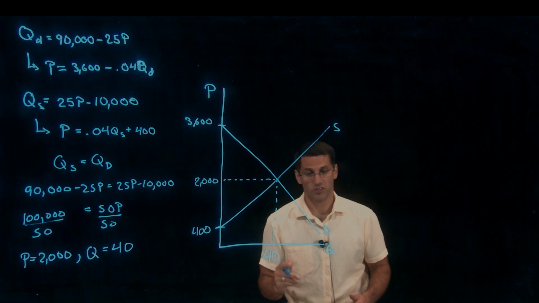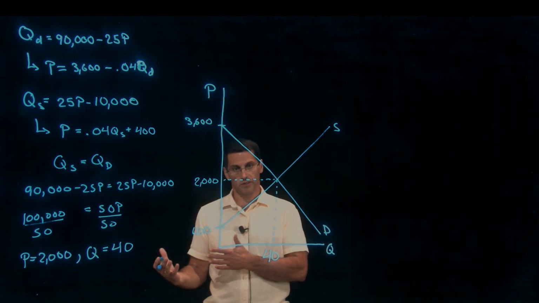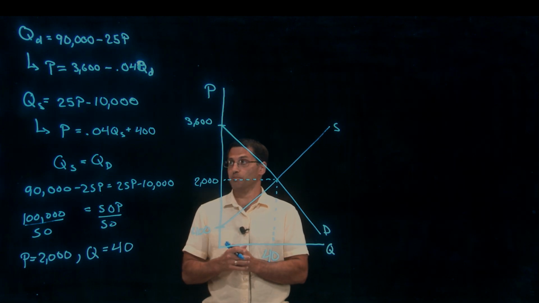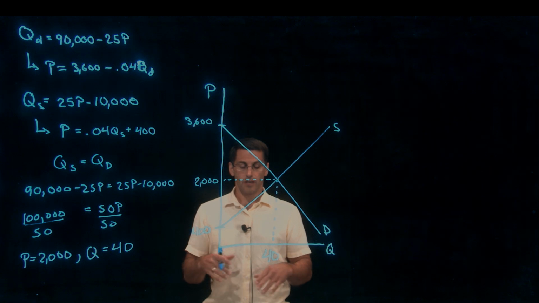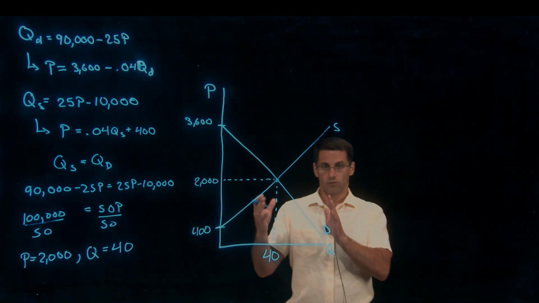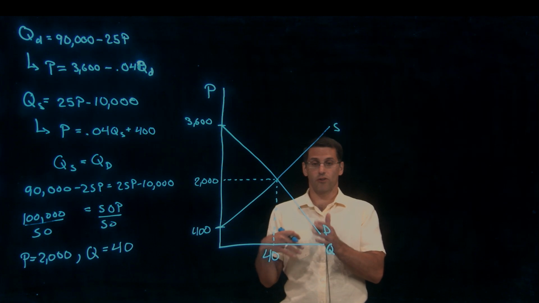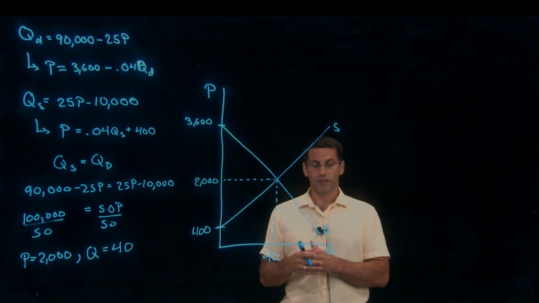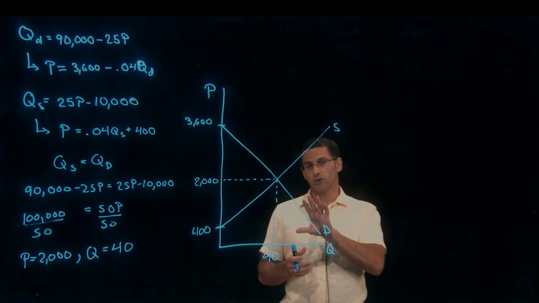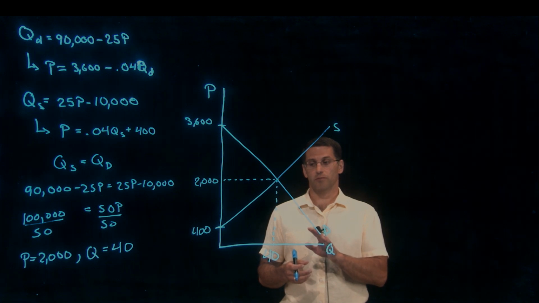So I am skipping a few steps here, but I expect that you should be able to do these few steps of arithmetic at this point. Okay? So this gives us the domestic equilibrium. Now, before we move on to showing how you get the export supply or import demand function, depending on whether this country is an importer or an exporter, we need to review the basic concepts of consumer and producer surplus. Okay?